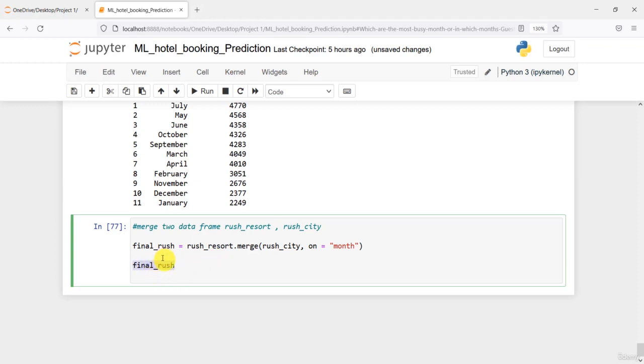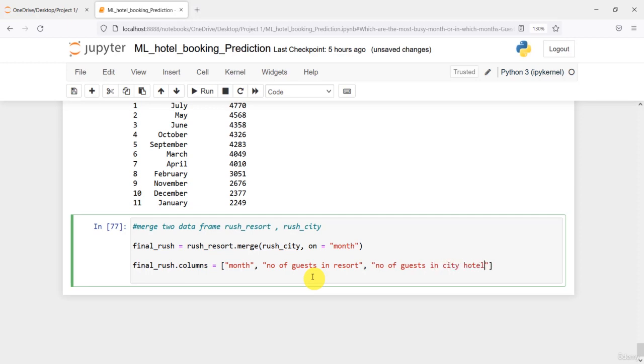All the guests for each month are inside this final Ross, and I'll just assign the column names to it. First column name will be month. Second, I will give number of guests in resort, and the next will be number of guests in city hotel.